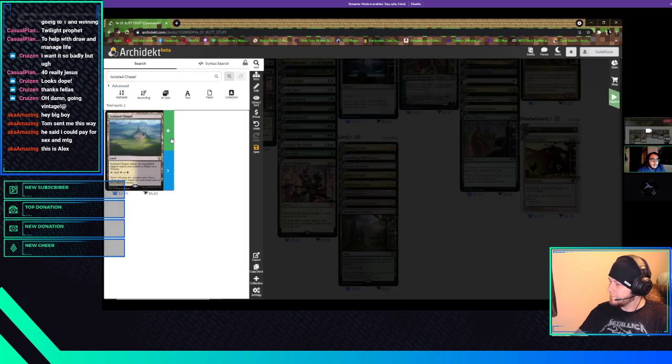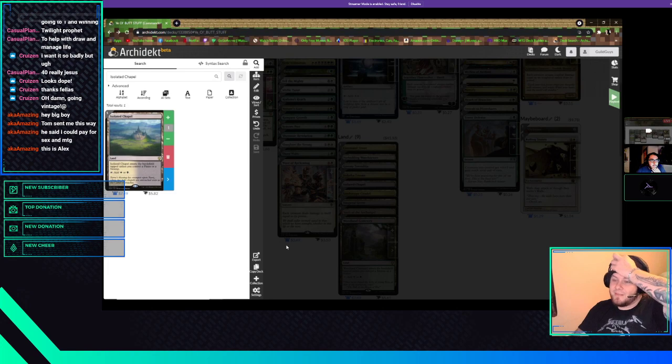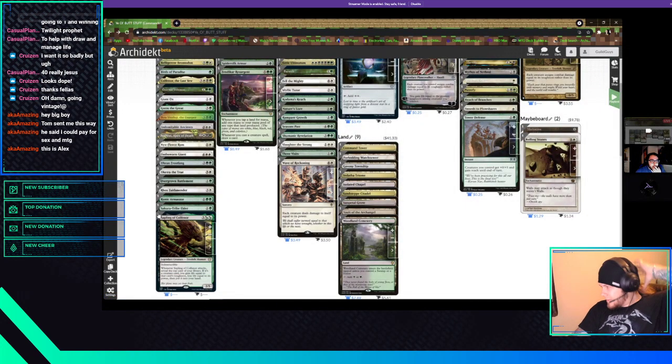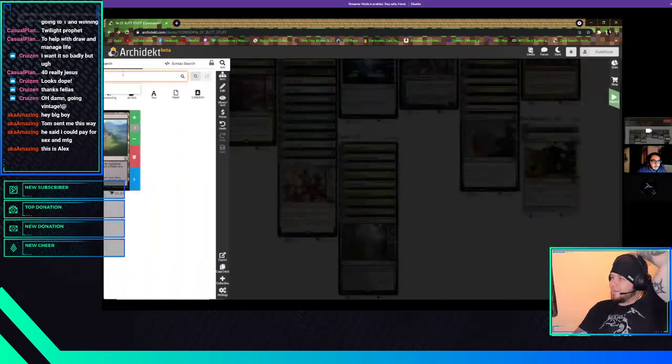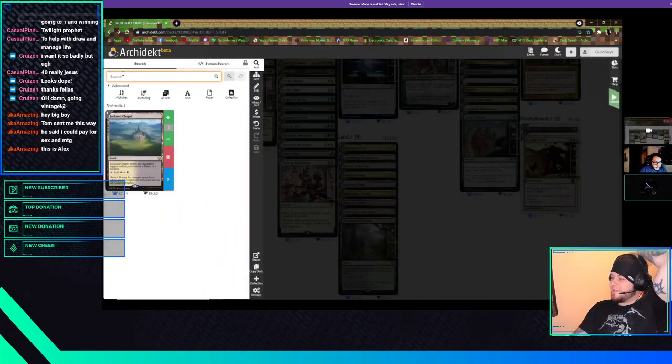I mean, how old is Dominaria and Ixalan? True, it's just we've had so many printings of them. How old is Dominaria? It's like 4 or 5 years old. Getting old. So it's Temple of Malady, Temple of Plenty, Temple of Silence.